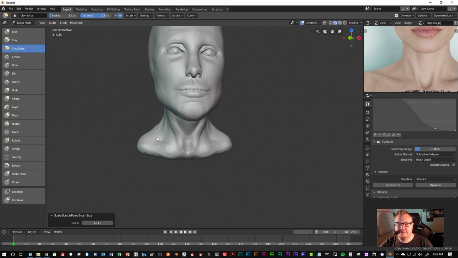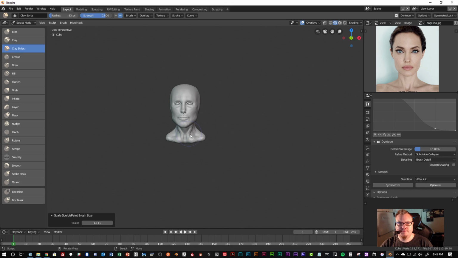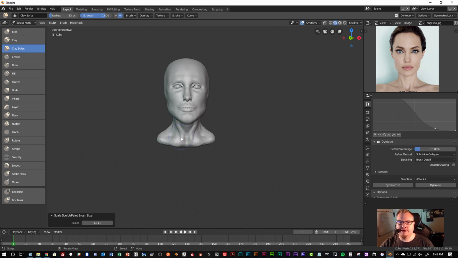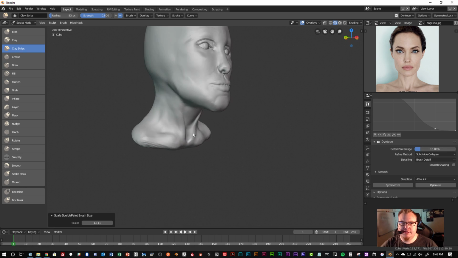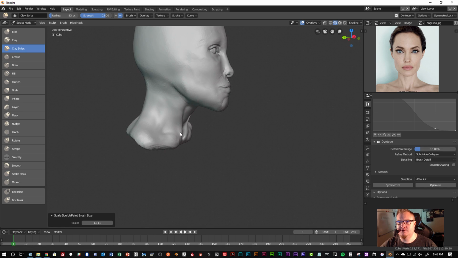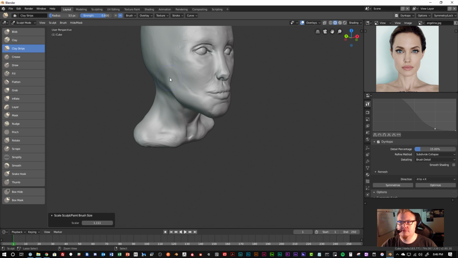Okay, so we got detail, but you can notice, even though it's there in the sculpt, it feels a little intense, right? It feels like we got a little too crazy with this. So I would recommend exercising caution with how much of this musculature you throw in, especially in a woman, because it's not always that flattering. So just pay attention to that kind of stuff. Pull the face in a little bit.